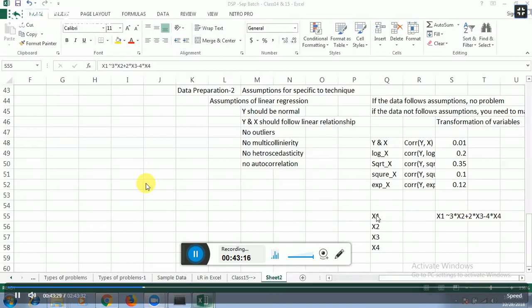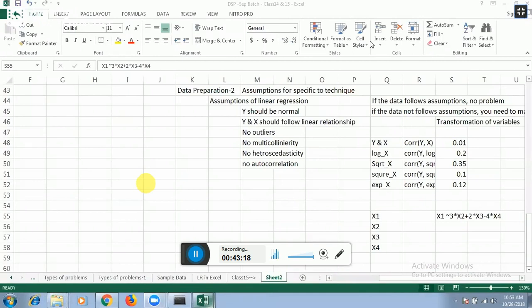What is multicollinearity? Multicollinearity is nothing but if you are able to express one independent variable with other independent variables, then we call it multicollinearity. We'll also discuss these two things a little later.